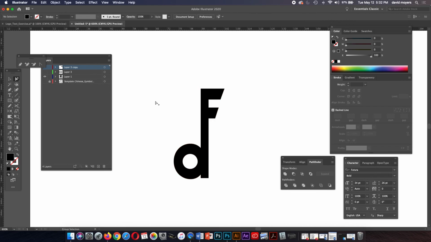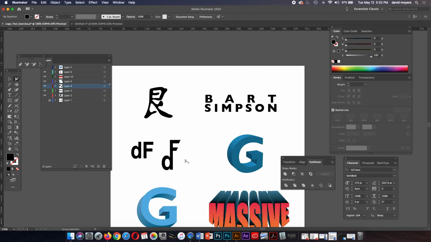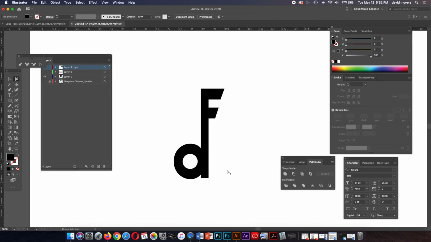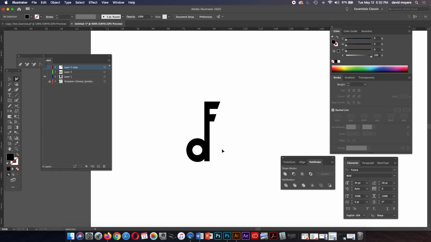But basically, if you take a look at our assignment sheet and what I've done here, and we'll click on this for a second so you can see, this is what I've got going on. Okay, and I used Helvetica instead. But I just wanted to show you how to move things around, especially if they're kind of within a compound path, because that's what's happening there with that circle. Okay, so this will complete our exercise for this.